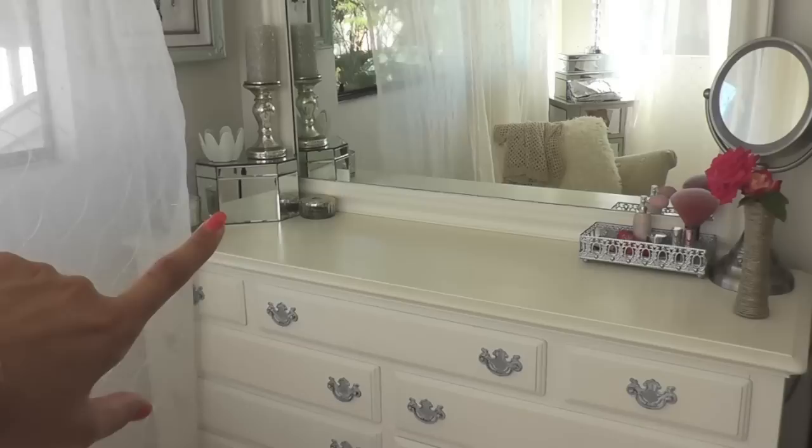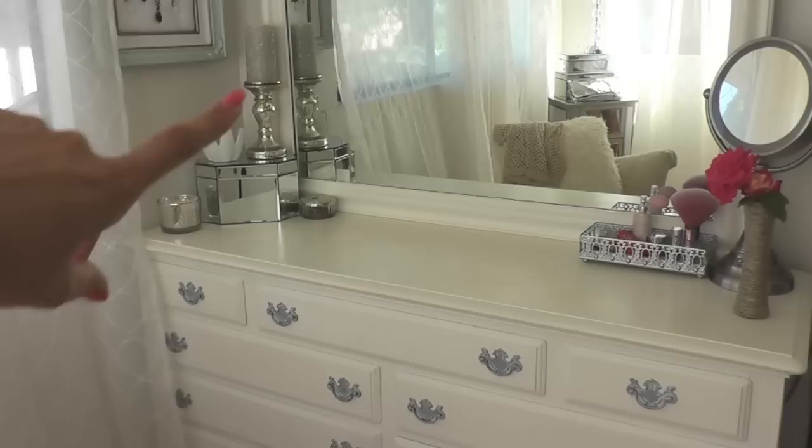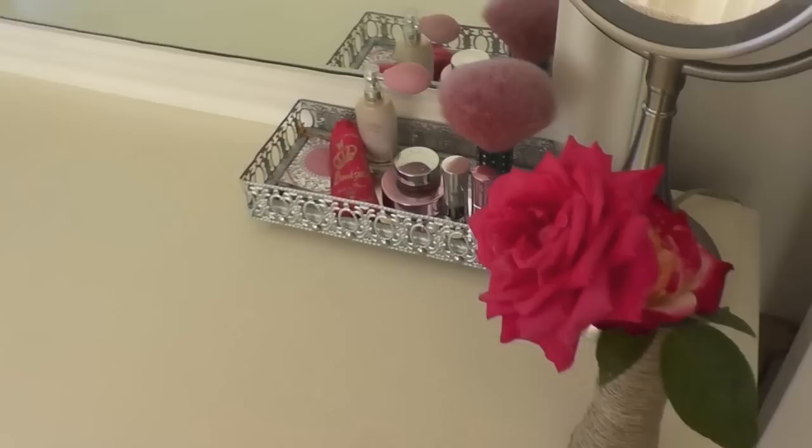First I'll give you a quick overview of what I keep on top of my dresser, then we'll move into the drawers. Over here I have a few items from Ross — just a mirrored box, a mercury glass candle holder, a couple of candles, and a little dish where I store my watch. And then on this side I have my mirrored vanity tray, which was a DIY project. I'll post that video below. And I have some roses from my garden along with another DIY project. Just a quick close-up overview of what's in my vanity tray.